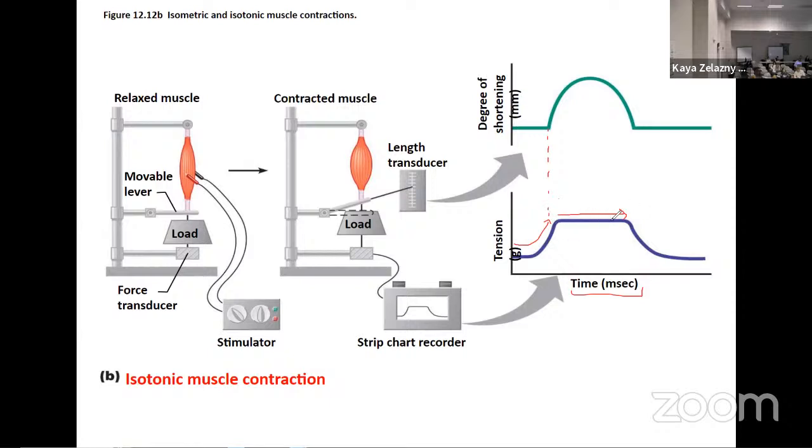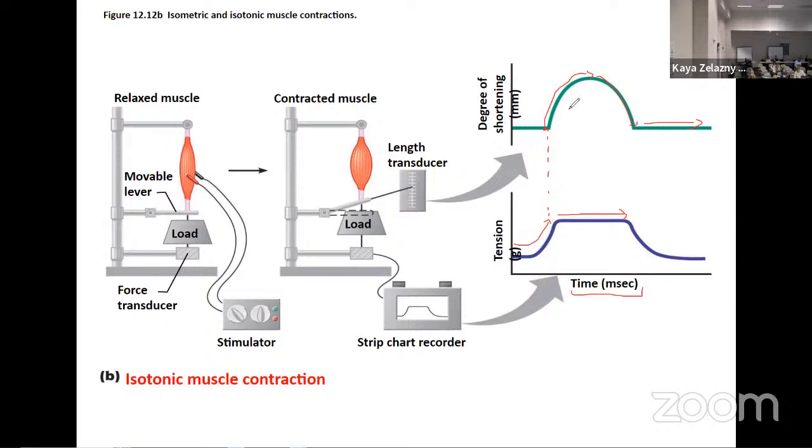where our tension flattens out, right? This is basically the point at which the load would move right there, right? When the load starts moving, that tension flattens out because now we've got the right amount of force. So that's when you're going to see the actual overall length of the muscle shortening, also reflecting that you're moving that end point. So here we can see the muscle is shortening for a while, then it's shortening less, eventually it flattens out. But it's shortening because we can move the load.